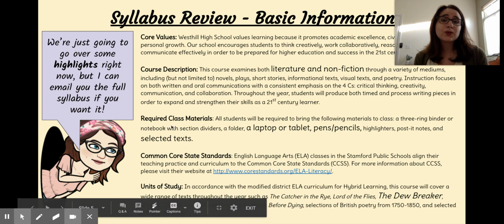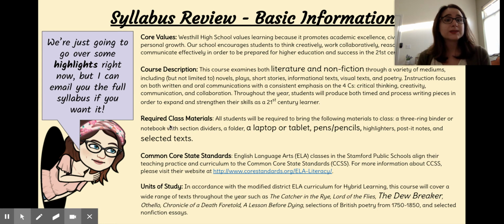The materials they're going to need for this class this year are primarily a laptop or a tablet since we're trying to keep everything as paperless as possible, but I would also recommend having pens and pencils with them. And of course, bringing their selected text to class. If they prefer to handwrite their documents and take pictures of things and upload those to the online platform, then I would recommend bringing a notebook and other things as well.